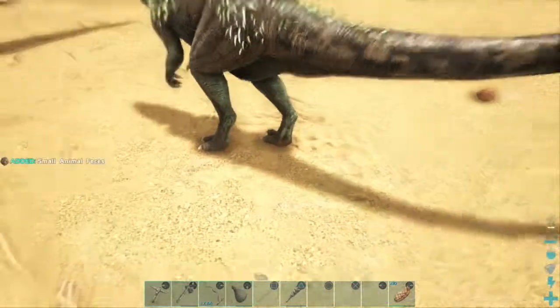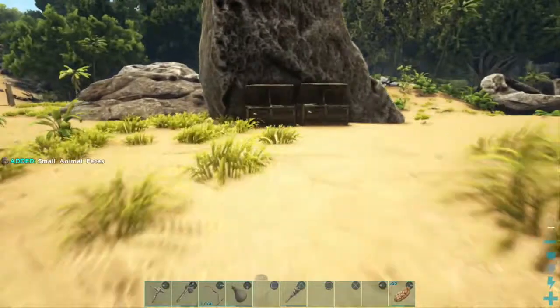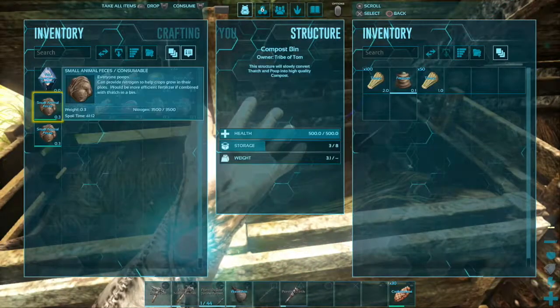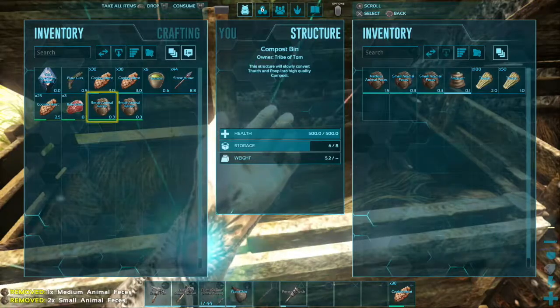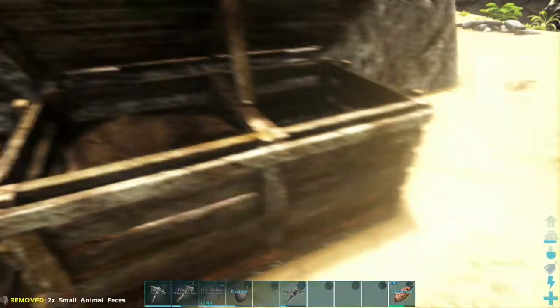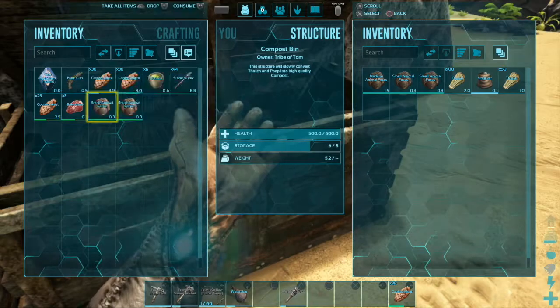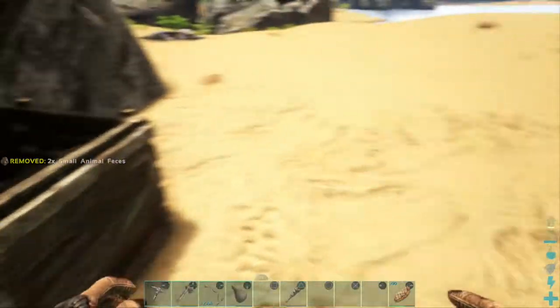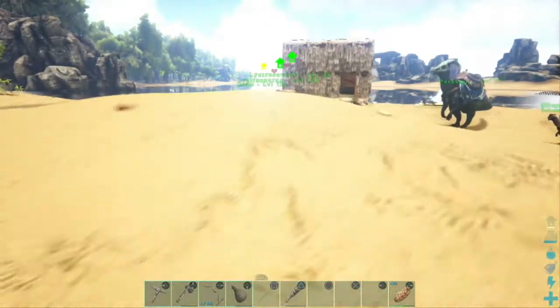You pooped. You pooped. Hopefully the compost will be ready here. Oh, it's ready! Nice! Well, that's one, anyway. I mean, we're not going to use it for quite some time. And one's ready in there as well. Not bad. Not bad at all. So we can just leave that.